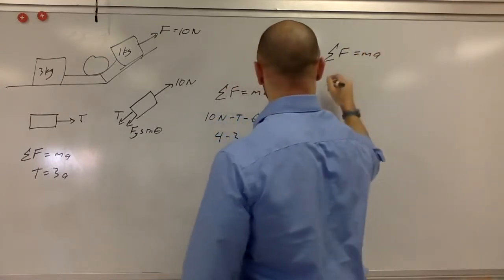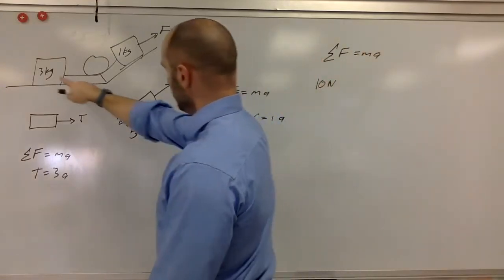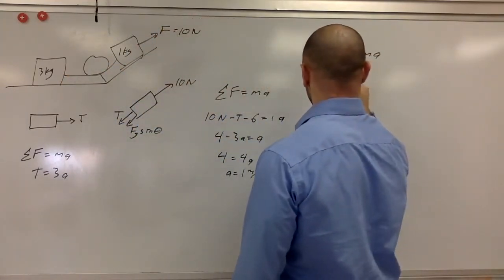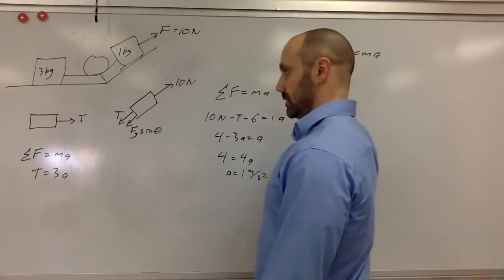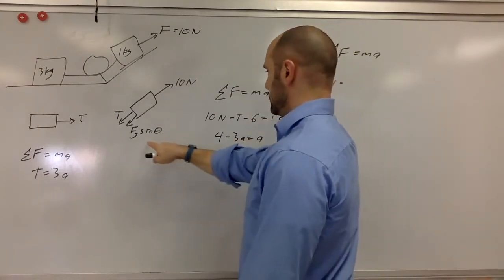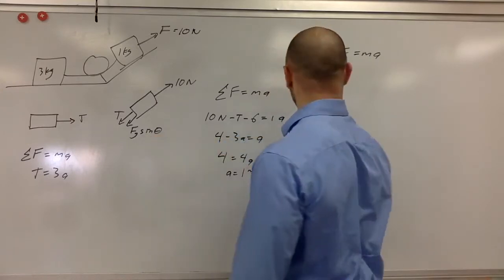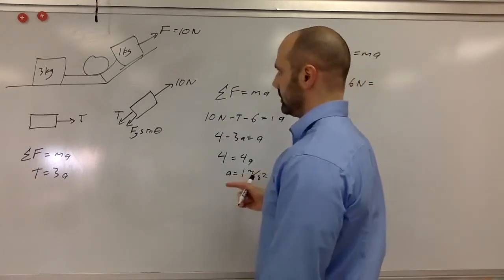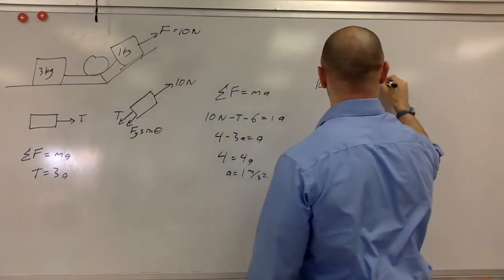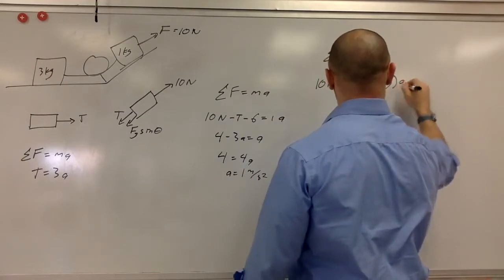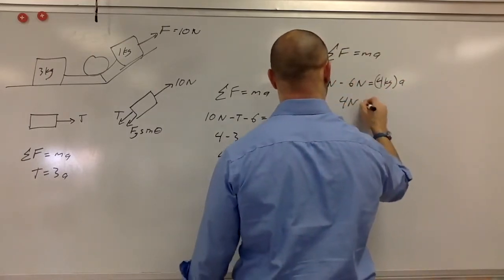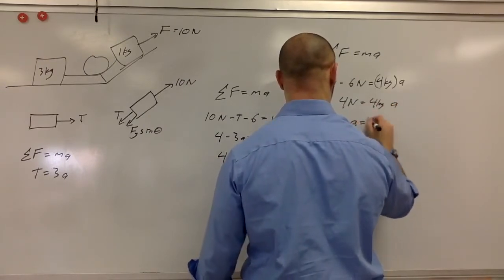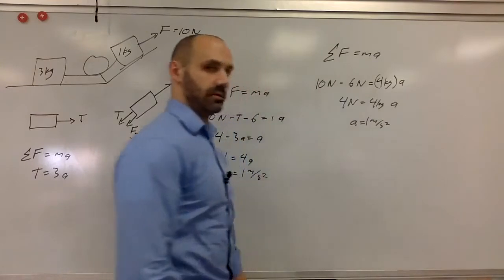What are all of the external forces? Well, I've got the 10 newtons this way, right, pulling up along the ramp here. And then what are the external forces pulling against it? Well, just this, right? This Fg sine theta. So that would be 6 newtons equals, and then m, what's the total mass involved? The total mass is 4 kilograms times the acceleration. So this is 4 newtons equals 4 kilograms times the acceleration. So the acceleration, again, we get 1 meter per second squared.